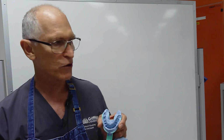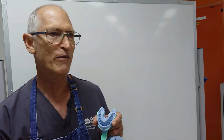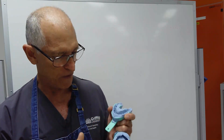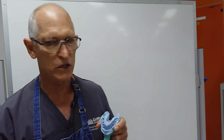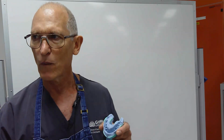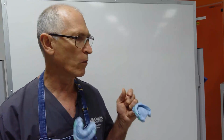For the bleaching tray, we simply want to capture 1.5 millimeters over the gingiva in the area where we're going to be bleaching. So if you're only doing the 6 anteriors, we just want to capture those teeth. If you're doing the upper and lower, capture those teeth, it's a lot simpler. So if you've got one that works for a splint and one that works for a mouth guard, you've almost certainly got one that's going to work for your bleaching trays, okay? If the year goes well, we'll produce all of those appliances on these.